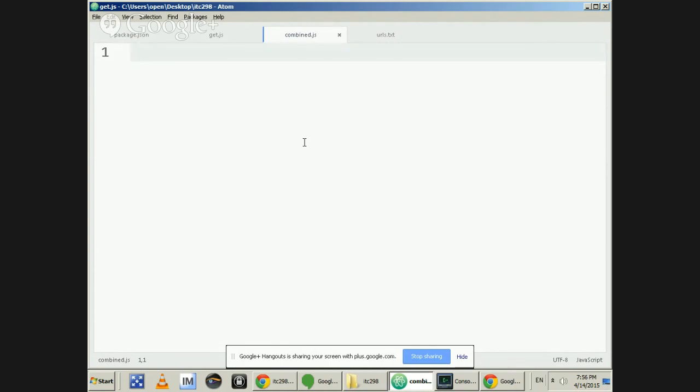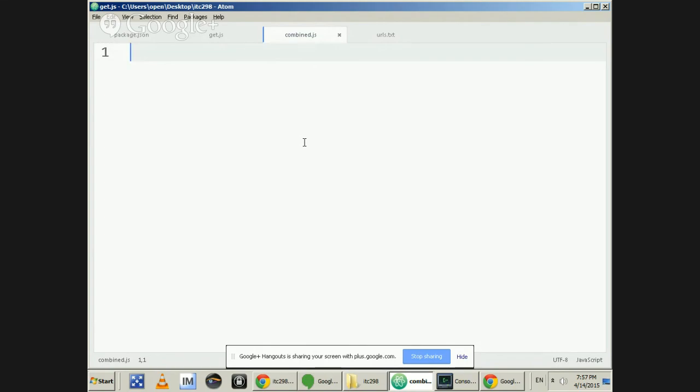Now let's think about what we're going to do here. It's a straightforward sequence of events, but thinking clearly, like putting together a flow chart, is really helpful when you're dealing with asynchronous code, because it's very easy to get confused really quick. So we sort through it in our head, and then we put it into our actual code. The first thing we're going to do is read urls.txt.